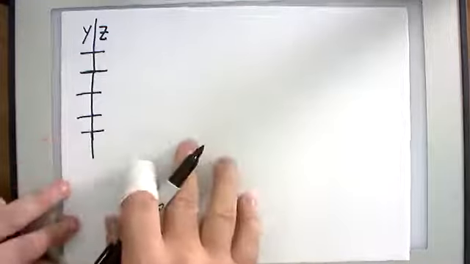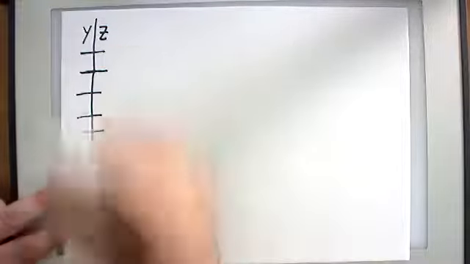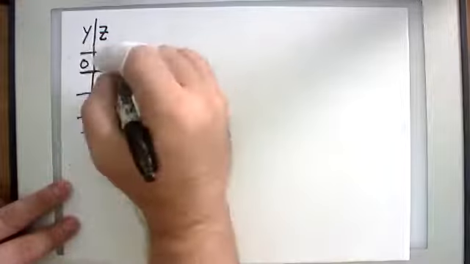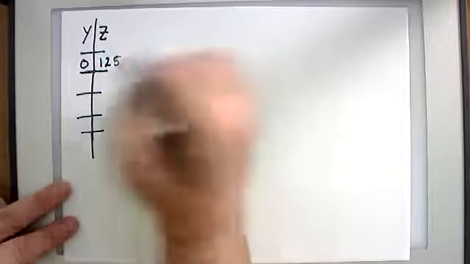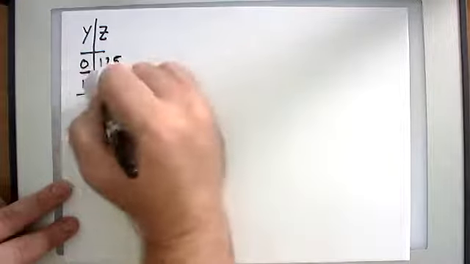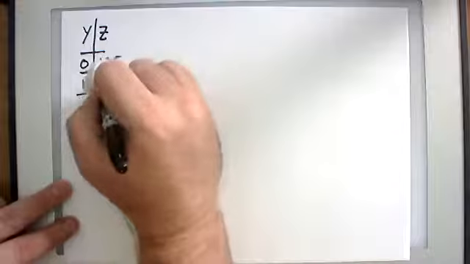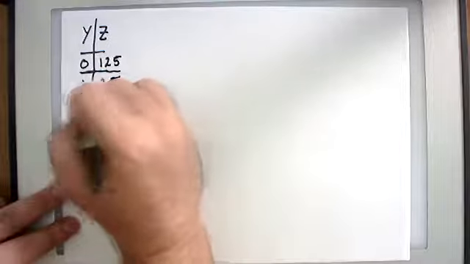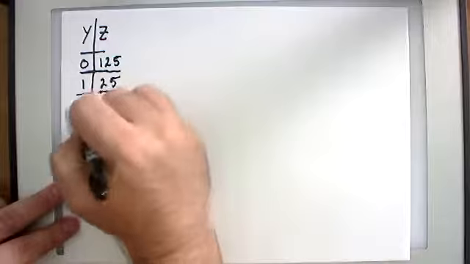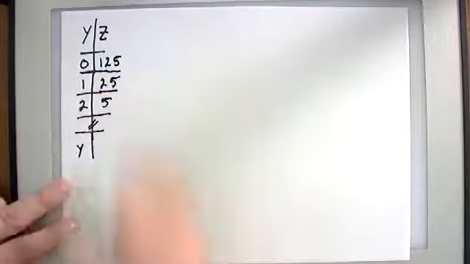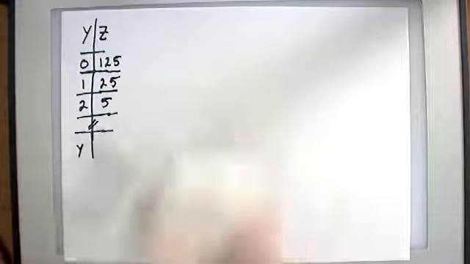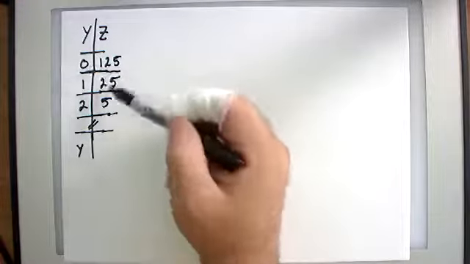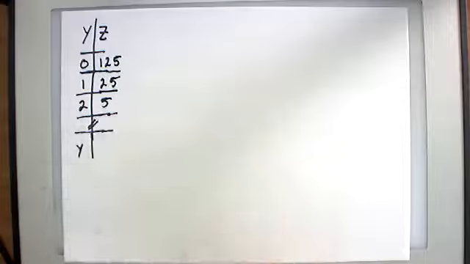All right, so let's say we had this table here, and again, it's going to start at 0, really kind of needs to, and let's say it was 125. Could be a big number. We've been using small numbers, but there's no guarantee it'll stay that way. Let's say the next one was 25, and the one after that is 5. And then they just skip a bunch and ask you for the formula. You might have to fill more in on the table later, who knows. But again, once you know the pattern, you can keep going with the table.